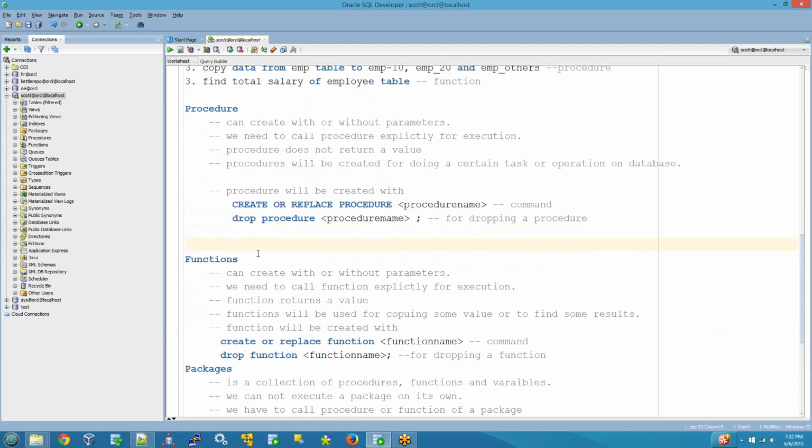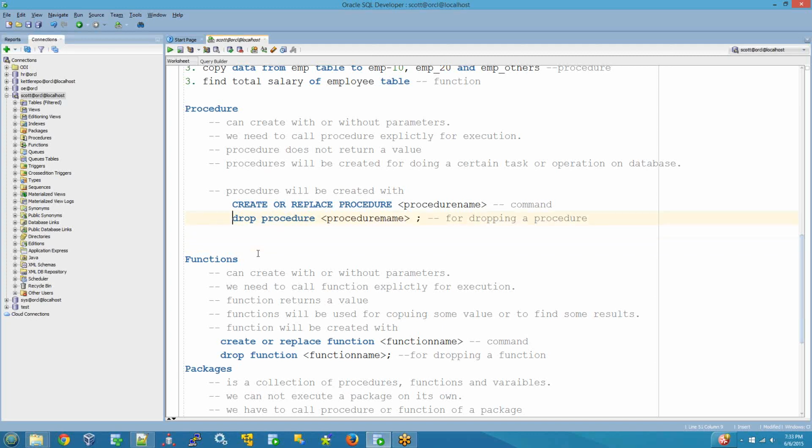A procedure passes values to the calling environment with the help of an out parameter. A function explicitly returns a value with the return keyword. If you don't have a return keyword, the function returns an error. A procedure passes a value; that we will see.